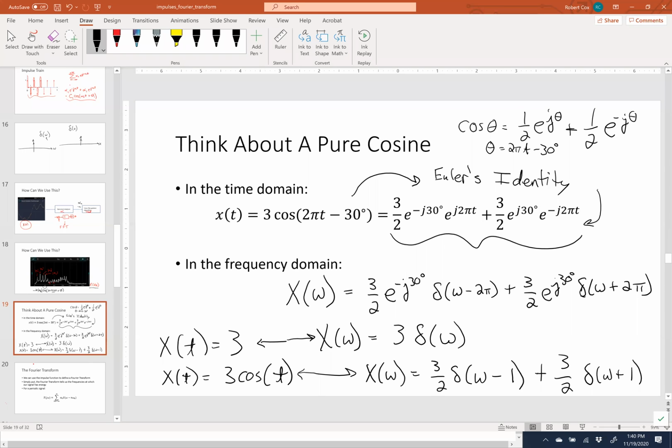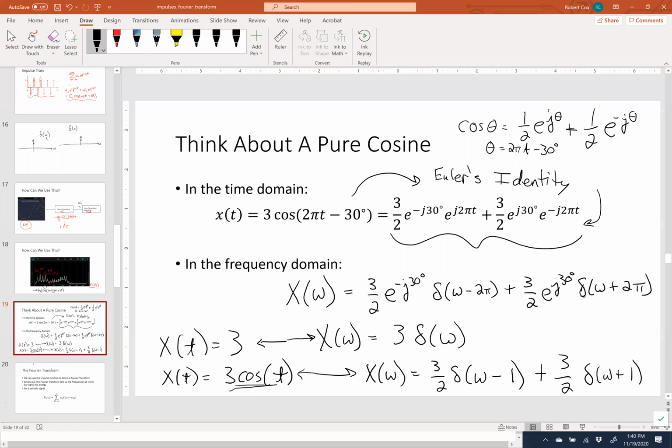In other words, what I'm trying to say is if I use Euler's identity, I can break up this cosine into 2 complex exponentials, one moving forward and one moving backward. And then the only places where he has energy, and I'm using this kind of loose term, the only frequency at which anything is happening in this signal is omega equal to 1, right? And if I write it in terms of Euler's identity, it means I have something at omega equal to 1 and omega equal to -1, right?